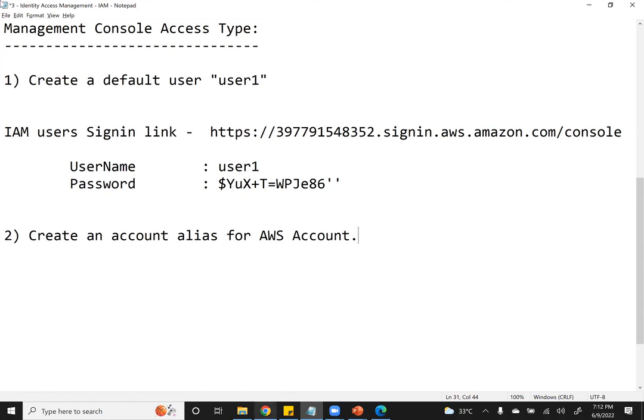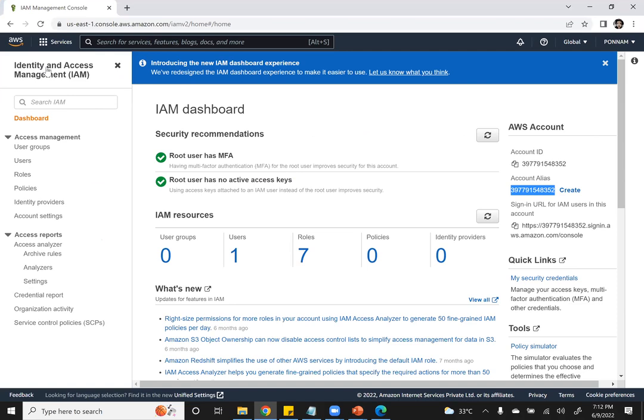To do that, log in as an AWS root user and navigate to the service called Identity and Access Management. Make sure that you are on the dashboard, because if you are in the user section, you cannot see the sign-in link or the create account alias option.